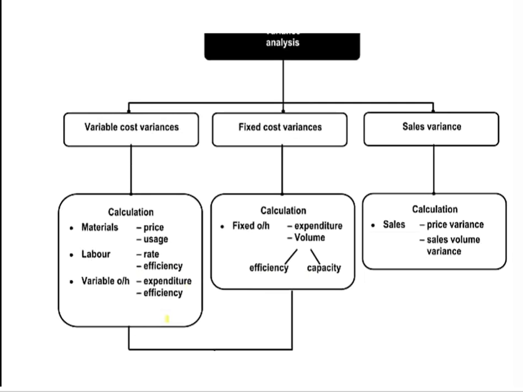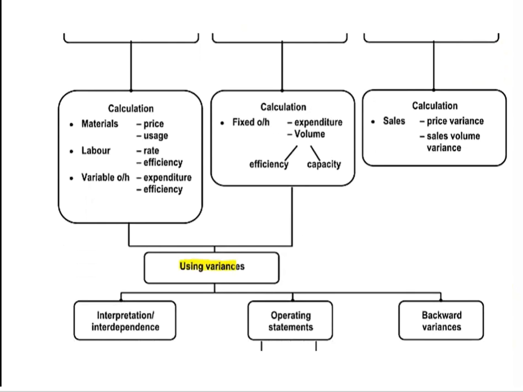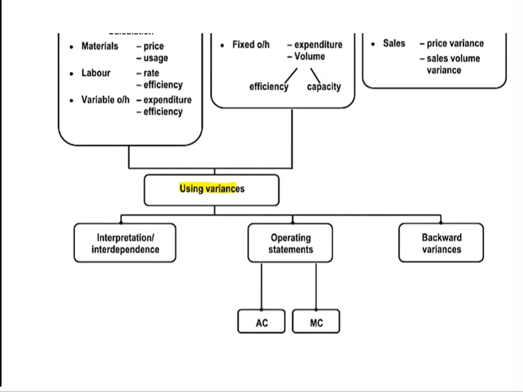So lots to cover in this chapter then, starting with the calculation of the variable cost variances, then the fixed cost variances and the sales variances. And those fixed cost variances will relate back to what we've just been looking at with the under and over absorption of variances. Once we've worked out how to calculate them, we're thinking about the usage of them. So as I said, thinking about interpreting them and looking for linkages, and also thinking about differences under absorption costing and marginal costing stemming from the treatment then of fixed overheads.